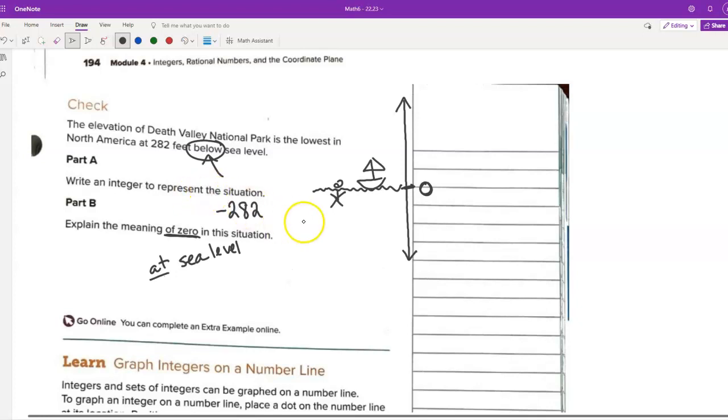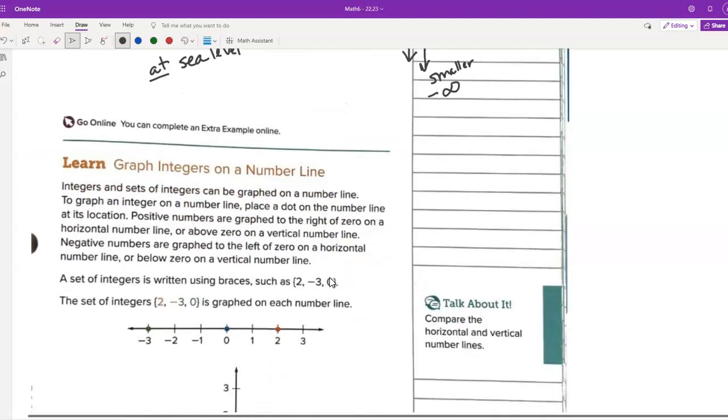Okay? So we want to understand that we can use a number line vertically or horizontally. Just know that as we go up, we're going to positive. The numbers get bigger and bigger this way. And then as we go down into the depths of the ocean, they get smaller and smaller. Think of it like what he said in the video, bigger negatives. You're approaching negative infinity. All right, so we're going to go ahead and take a look.